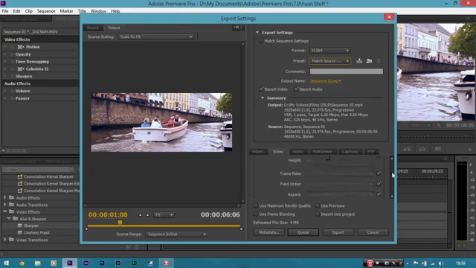Now that's fine, you can leave that because it's done it correctly, but at this point, bitrate. Now this is how much compression is done to the video. So if you want a really high quality look, then you can give it 20 megabits per second, and that will be really high quality compression.